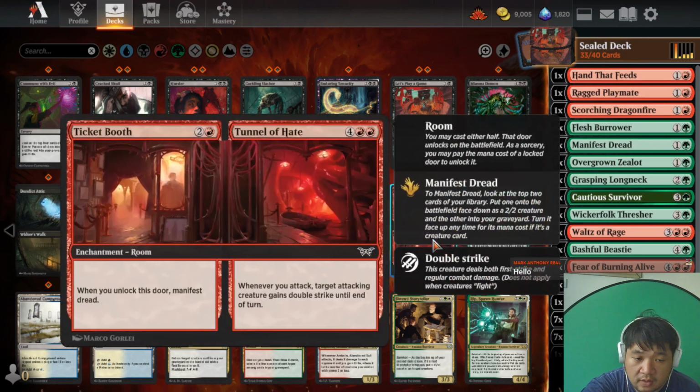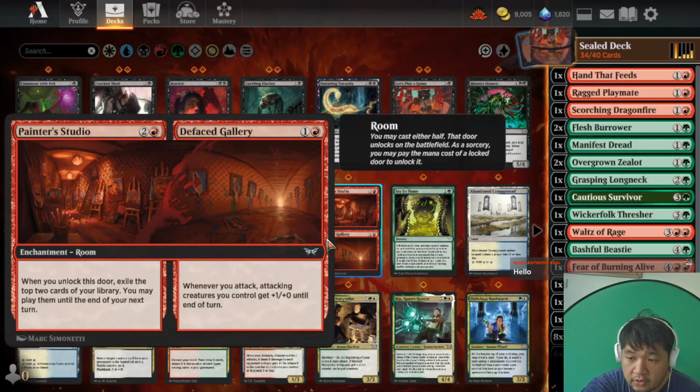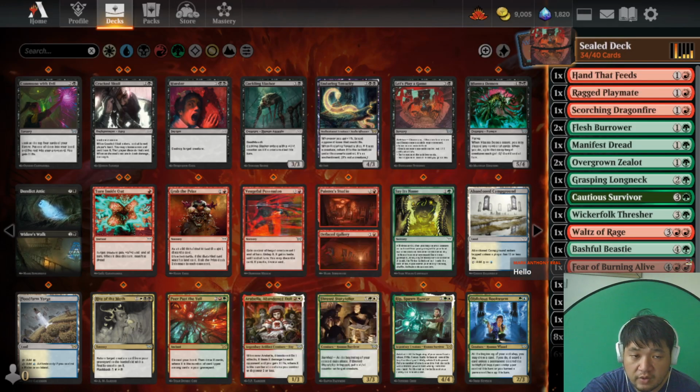Oh wait, hold on. Ticket Boot, Manifest Dread. Yeah, we need that for creatures. Painter's Studio, exile whenever you attack. This one is not that strong, but I guess it's fine. There's also discard your hand, draw X cards. Is it worth 4 mana? We have quite a few ways.